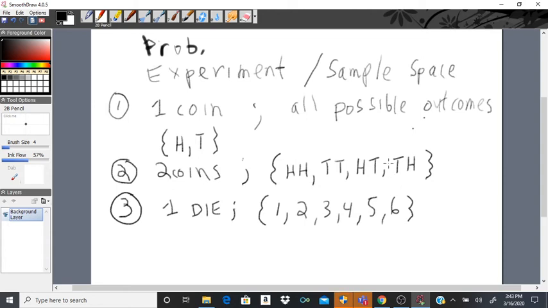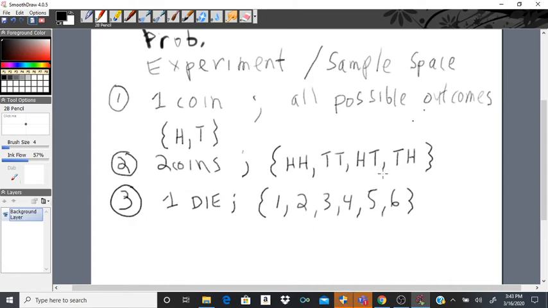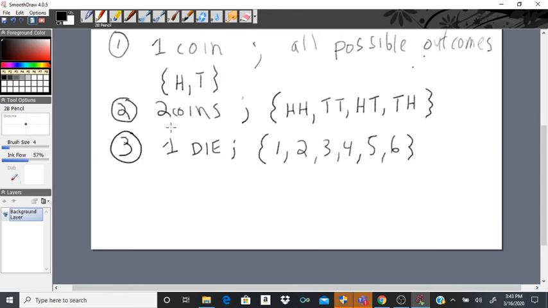Okay, now the last case is really important. It comes up a lot in various contexts. So the last case is where you throw two dice on the table. Two dice on the table. What you can have is not just 6 possibilities, but 36 possibilities.